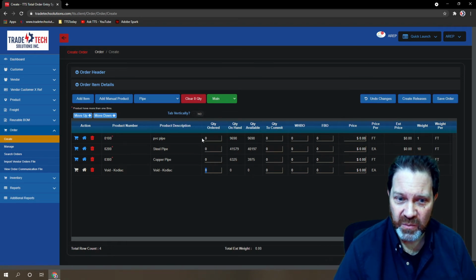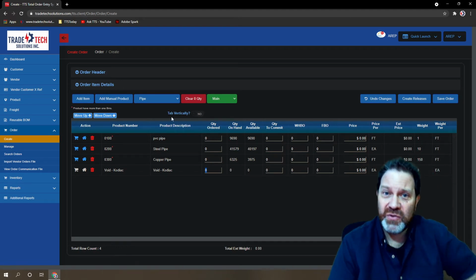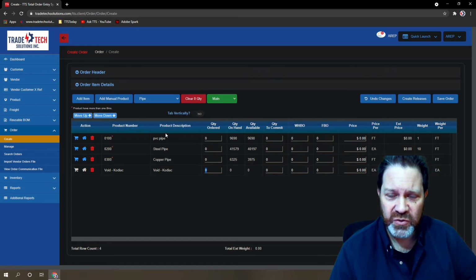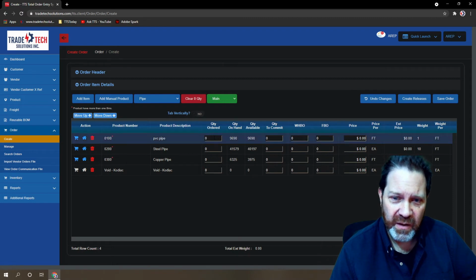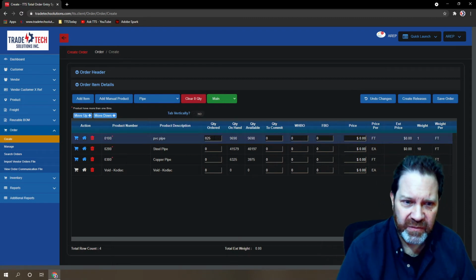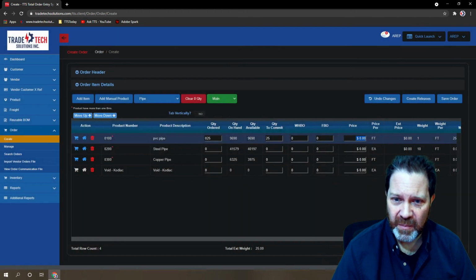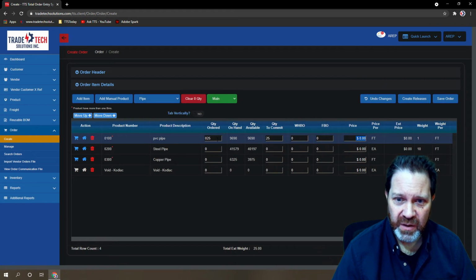At this point, we're going to want to go through and list the ones that we want to include in this order. Now, you've probably seen this while entering orders, tab vertically. Basically, the system defaults to horizontal. So if I click here and enter 25 and hit tab, it's going to go to the right. In this case, we have multiple bins, so it's giving me the option to choose the bin. I want to go straight down. I don't want to have to keep on entering this information or moving my mouse.